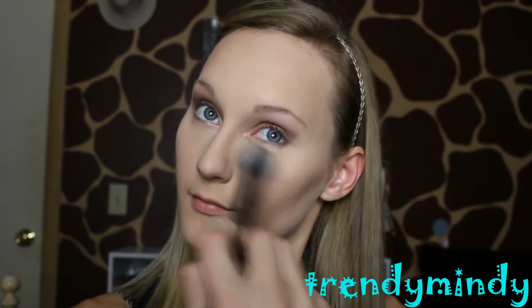Now with a small tapered brush, I'm going in with the banana color from the palette, and I'm using that to set my concealer underneath my eyes to make them brighter.